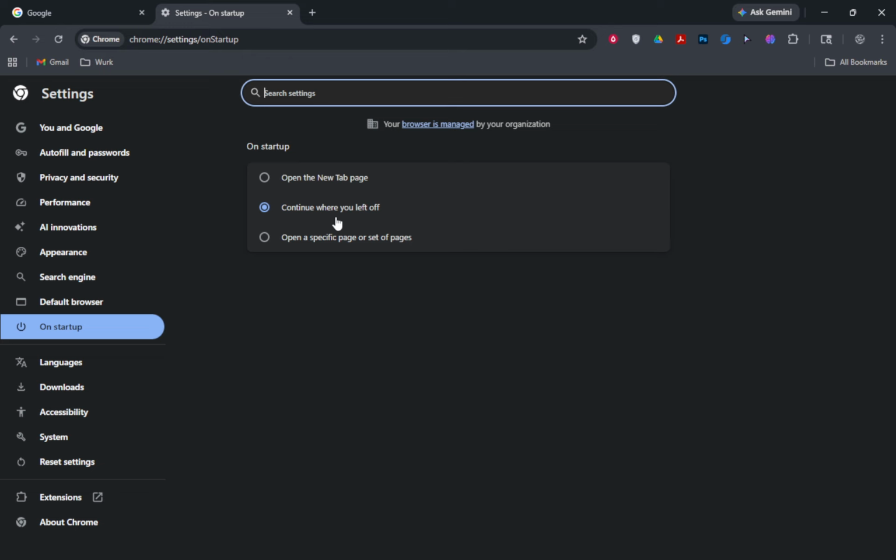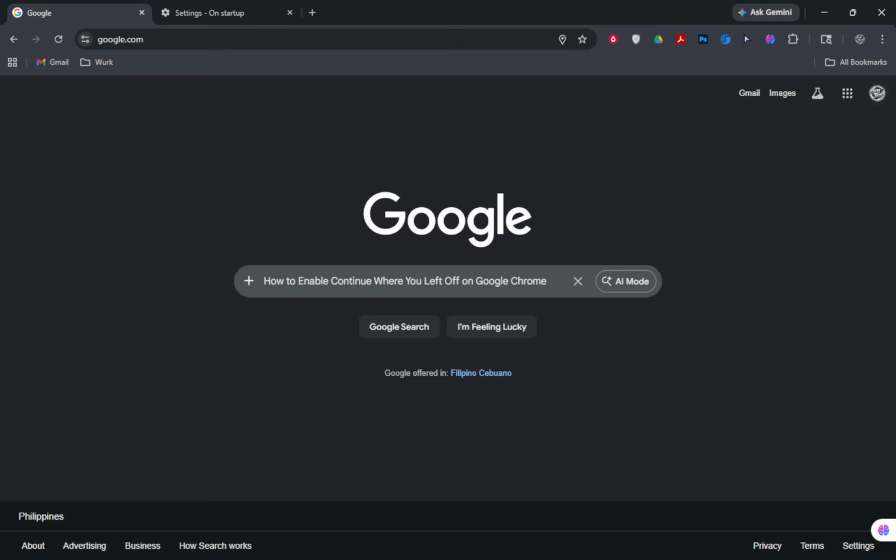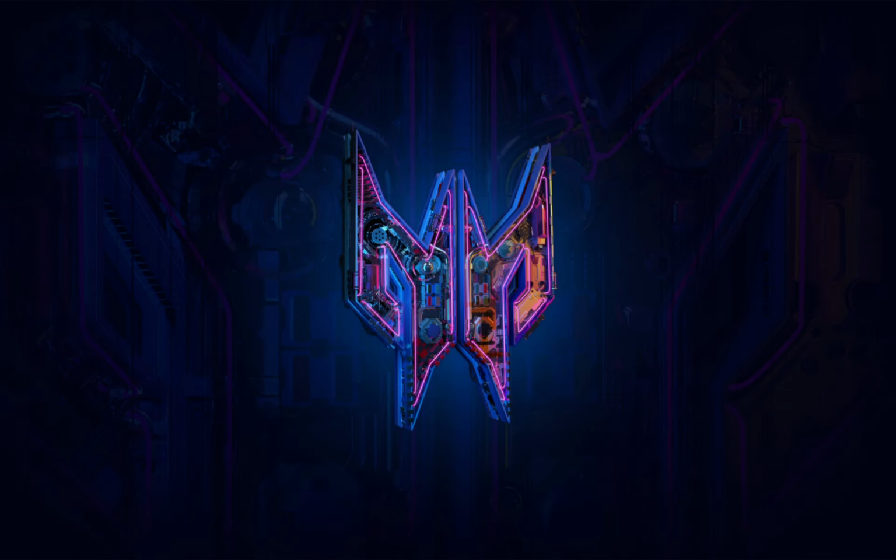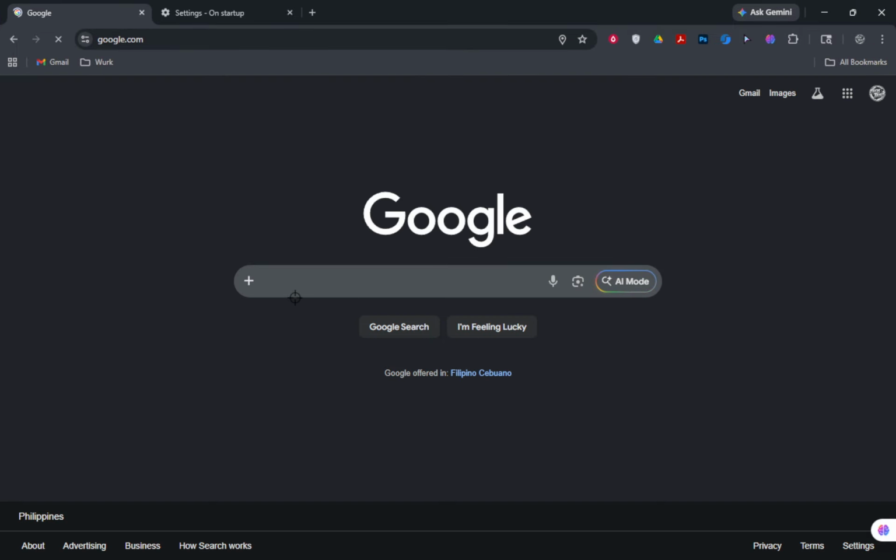It restores all the tabs and windows that were open in your previous session, which saves time if you close Chrome by accident or had to shut down quickly. It's great for resuming long research sessions, ongoing projects, or any set of pages you like to keep handy during your day. A few important tips to keep in mind.